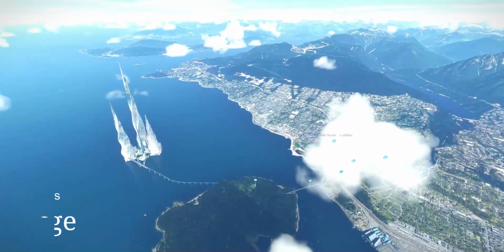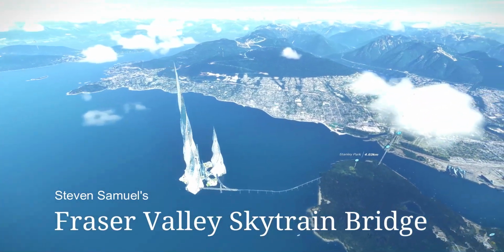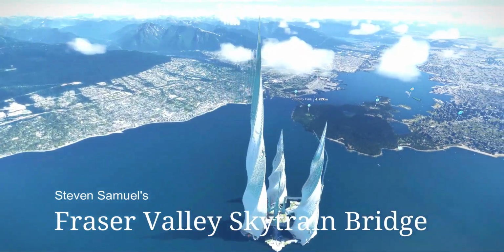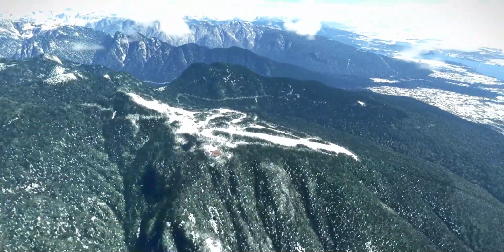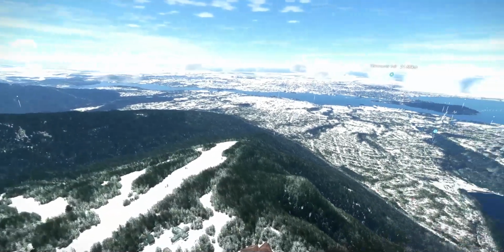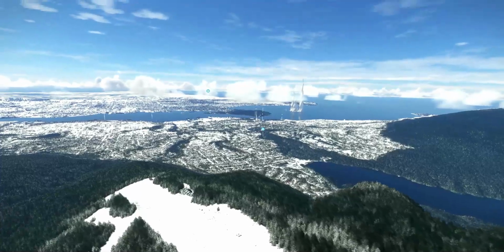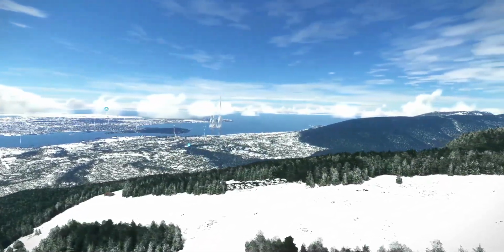Logistics-wise, I imagine that it could extend from the Lions Gate Bridge and connect into the city of Vancouver as well as North Vancouver. And from Grouse Mountain, where a lot of Vancouverites and tourists like to ski, you can still see the city down below, and this is what the towers look like from afar. So it's just something to kind of remind you that you'd be in Vancouver without, again, being overpowering.